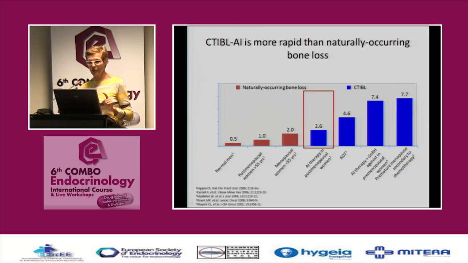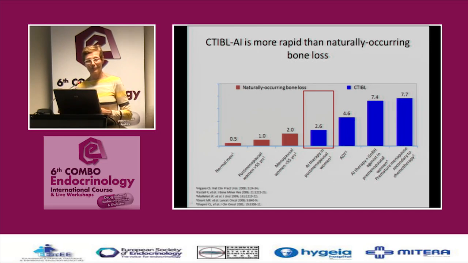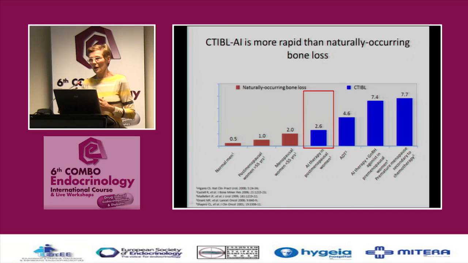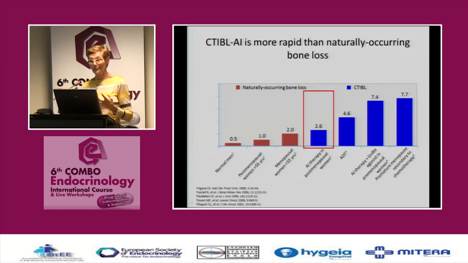With androgen deprivation treatment, bone loss is very high — nearly 5% per year. If chemical menopause is induced with GnRH agonists or antagonists and aromatase inhibitors are added, bone loss is very, very high — and this happens in young women who will hopefully survive for a long time if we treat their cancer successfully. Menopause induced by chemotherapy also causes very high bone loss of 7.7% per year.